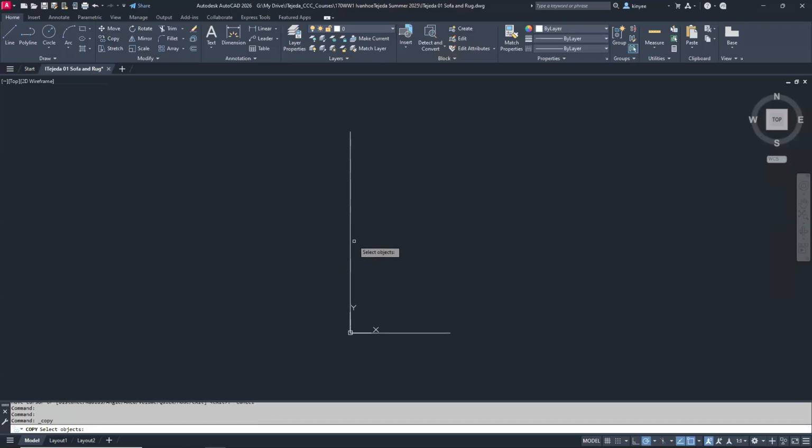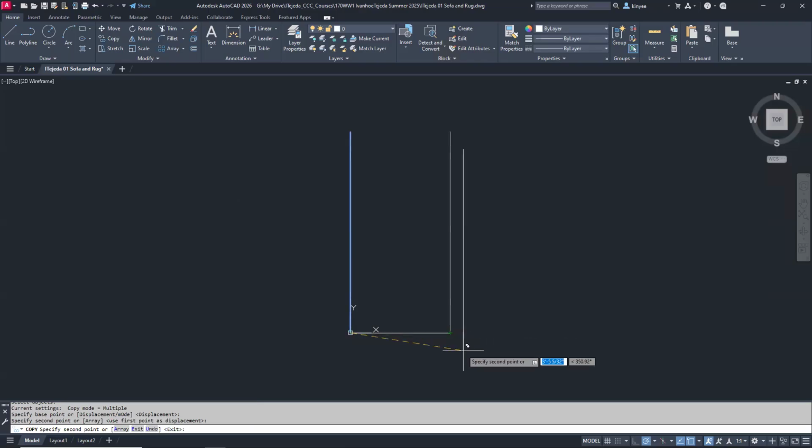I select this one. I enter. And then it says specify a base point. I'll pick the endpoint here. And then I will copy it to this endpoint and give that a click. And you can see that it wants me to continue copying, but I'm done. So I tap the escape key.